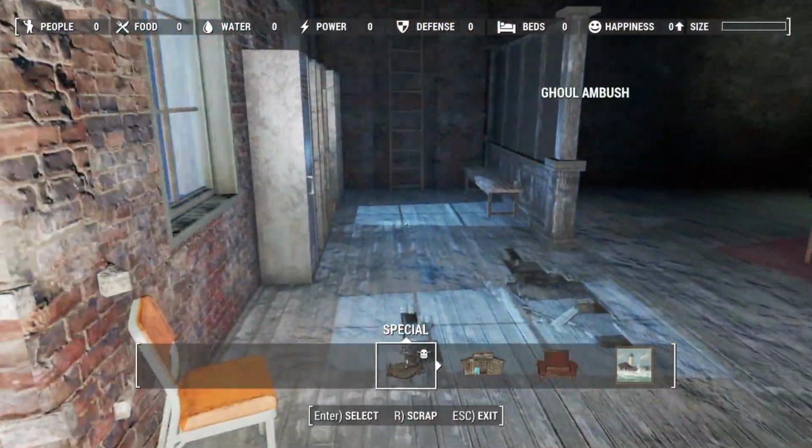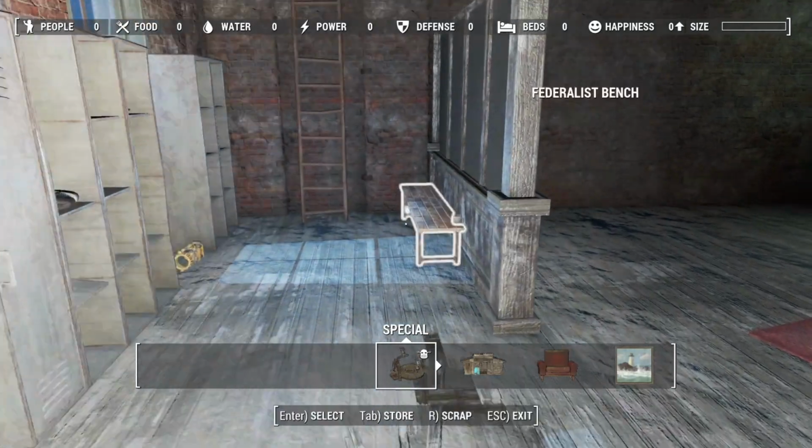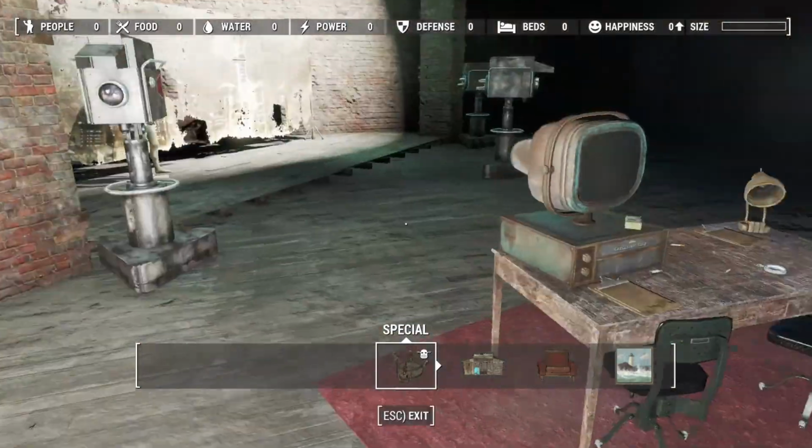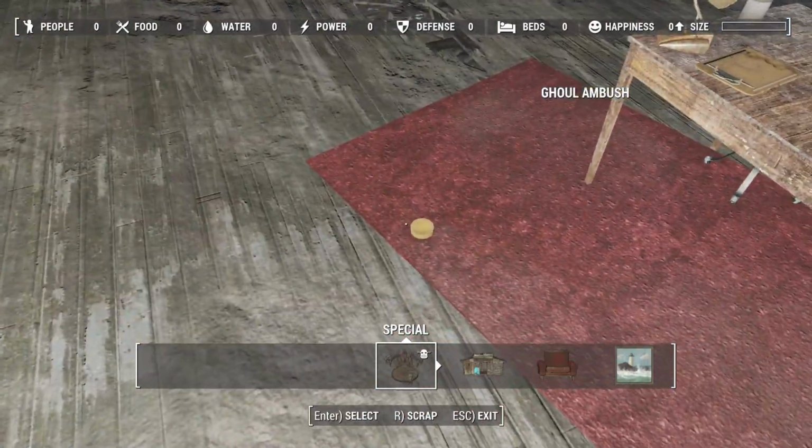How did Nuka-World Red Rocket lose with all of its missile launchers? That does not make sense to me. Alright, well, we're gonna figure that out in a bit.